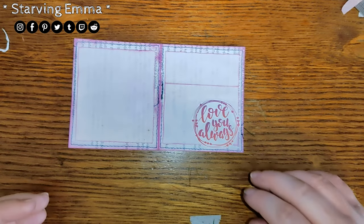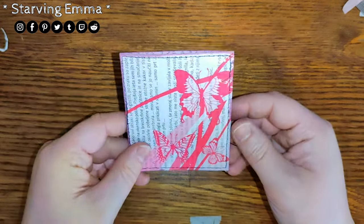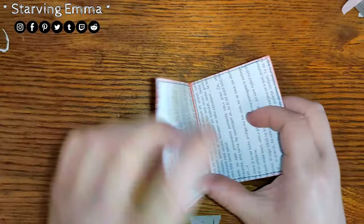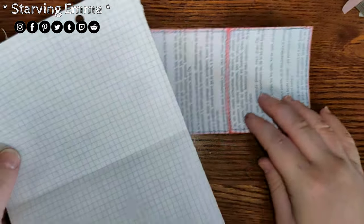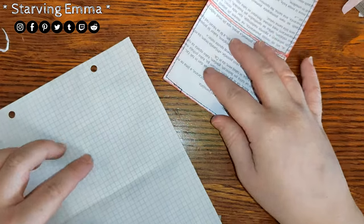So at the end, I just decided to go with this. And it looks really cute and I really, really like it. So let's continue on the other one. I have some notes here that I found from my grandmother, and I just wanted to cover them so you can actually write on it.